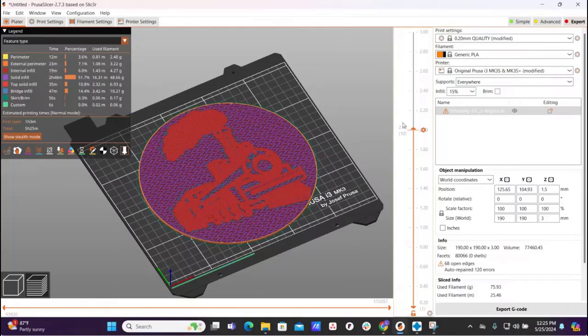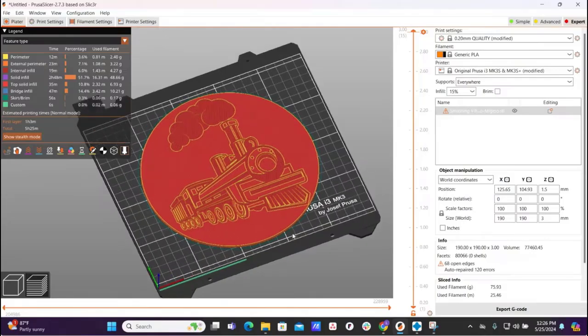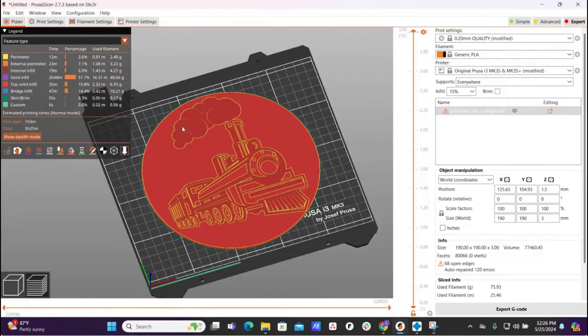So right here is where the first train image stops, and then it starts building on top of that in a different color. So if I wanted to paint fill this, the smoke in the train would be recessed or embossed, and then I can put paint inside of it, fill it, wipe it with IPA, acetone, whatever works best to clear your paints off, and then the paint stays inside, and then you have the plastic color on the outside, and you could paint fill this object if you wanted to.